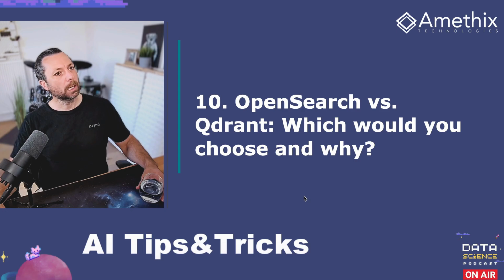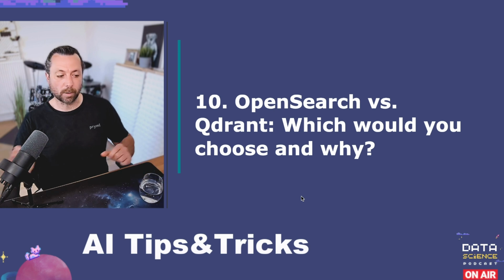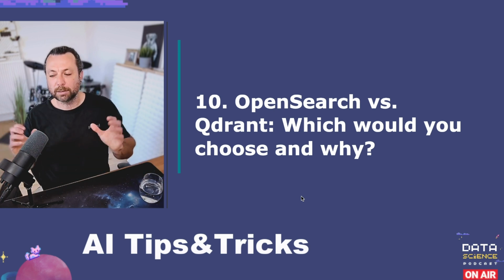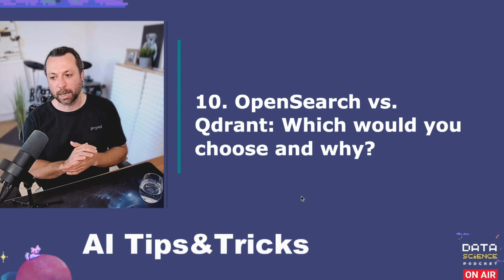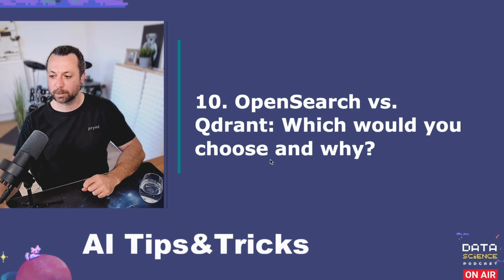OpenSearch has lexical match using BM25 and other metrics that Qdrant doesn't. So Qdrant only does vector search. That's kind of the limitation of Qdrant. But I personally have seen Qdrant performing a lot better than OpenSearch on a relatively large number of documents. It's a very nice piece of software. It can run as a standalone, a bit like SQLite, but it can also run as a service, a bit like Postgres. The API subsystem is absolutely great. It's very well written. It's written in Rust, and you probably know by now how much I like Rust. So yeah, my choice would be there.